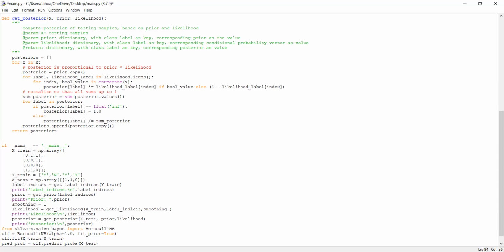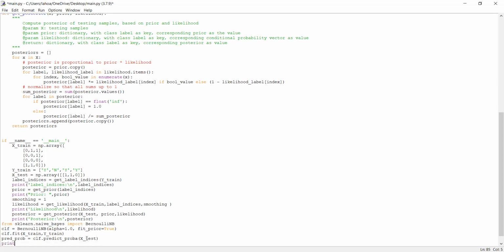So we will use the scikit-learn library to predict the probability of X_test, and then just print scikit-learn predicted probabilities, comma, pred_prob, and then let's execute to see how scikit-learn predicts.